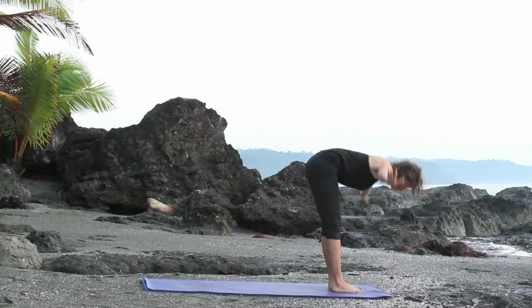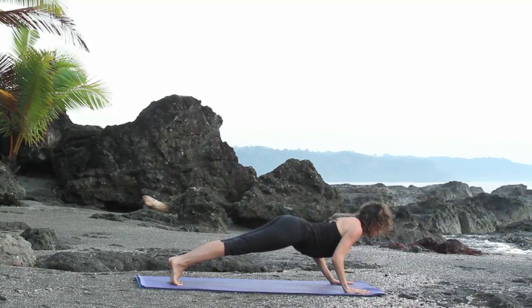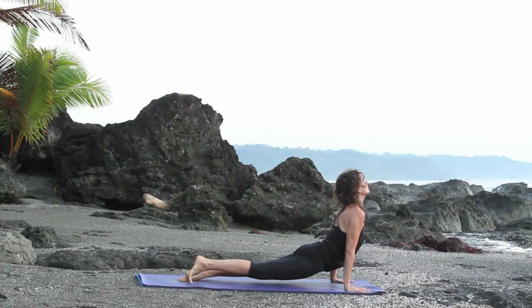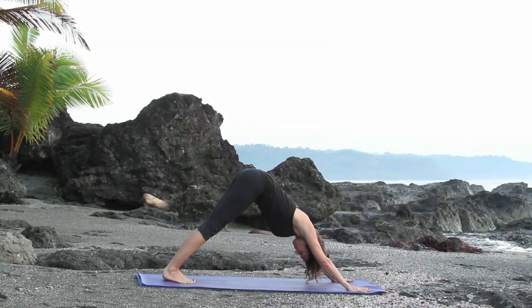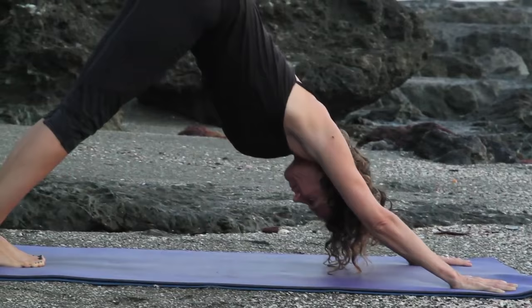Inhale, lift. Exhale, walk or step back. Come forward, draw the shoulders together, Chaturanga, lower down. Inhaling forward and up, shoulders above the wrist. And exhale, back into downward facing dog, breathing deeply. It's always a good pose to check in with your breath, and you really want to keep rooting through the hands.